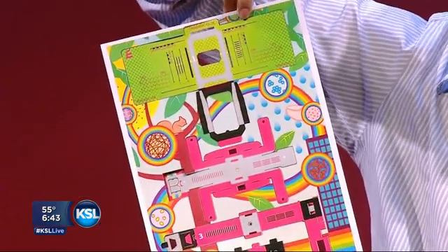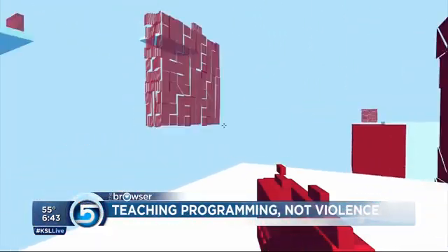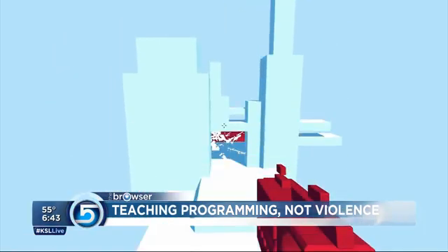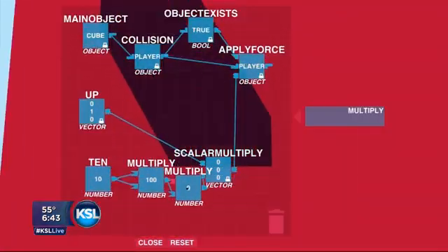Pretty amazing. And then finally, if you want your kids to learn how to code video games, why not a video game to help them learn how to code video games? This is right now just in beta test so you can't get it yet, but it's actually a game where when people play it they learn design concepts, and then as they get deeper and deeper into the game they actually learn how to code and could come away a game developer. Pretty cool stuff. All right, that's it.